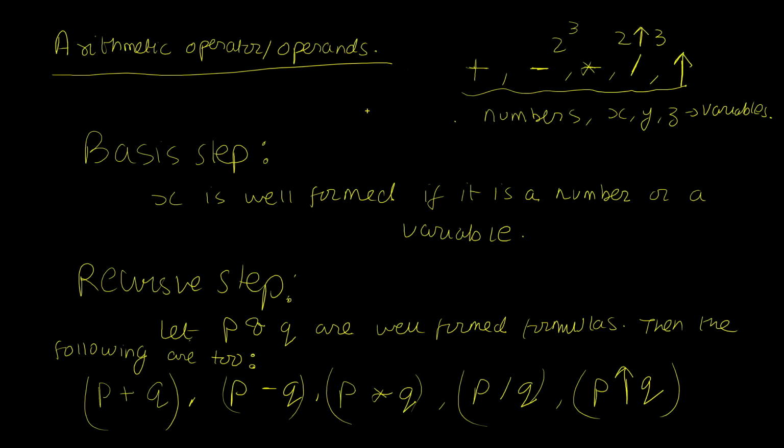And similar to the last problem, we'll be able to see that any arithmetic well-formed formula can be derived using these steps. Alright, with that we'll move on to the next topic, recursively defined trees. So there is an entire chapter on graphs and trees later, so we'll be coming into these topics in a lot of detail. And therefore at this point, we'll only worry about providing a recursive definition for 3 types of trees. But if you are completely unaware of what a tree is, it's just a hierarchical data structure.